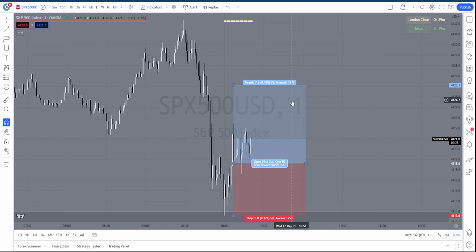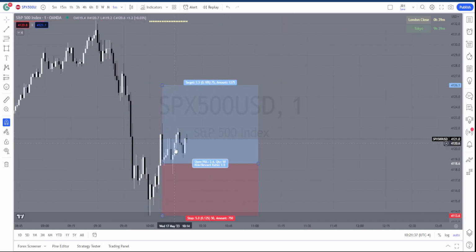So far it's moving mainly in our direction. I know it looks like it hasn't been moving, right? But it's creating higher swing highs, or swing lows, higher swing lows. And also the bigger candles are on the upside.